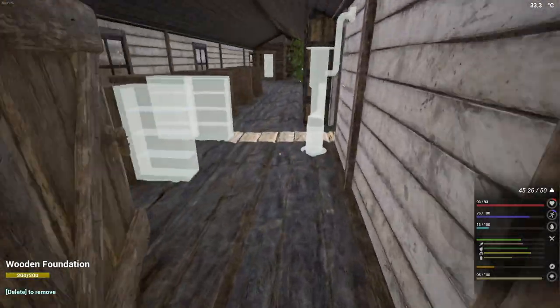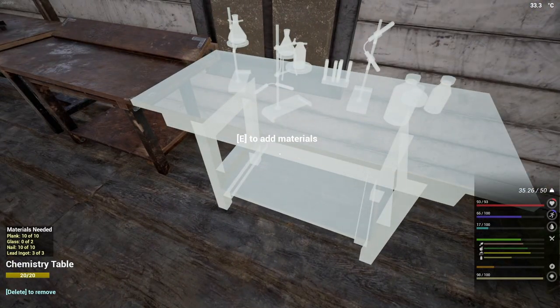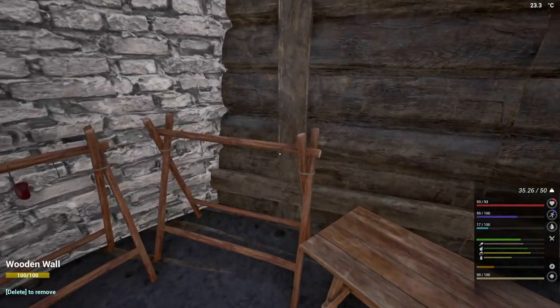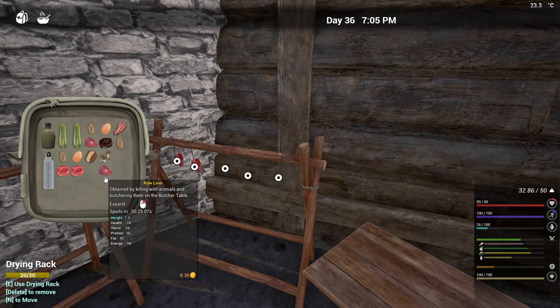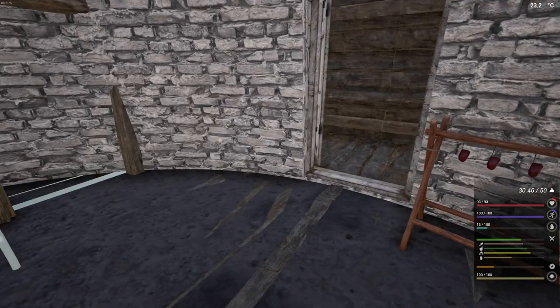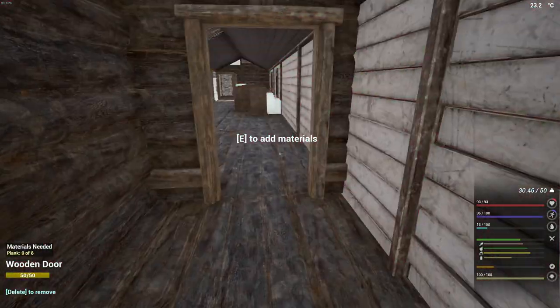Almost done. You go down here and go bonk. Two glass, and we got the chemistry table done. That does chemistry table. 1, 2. Oh, I've got two livers. Hold on. Do I have? I'm confused. Do I have them up yet? That I've got.